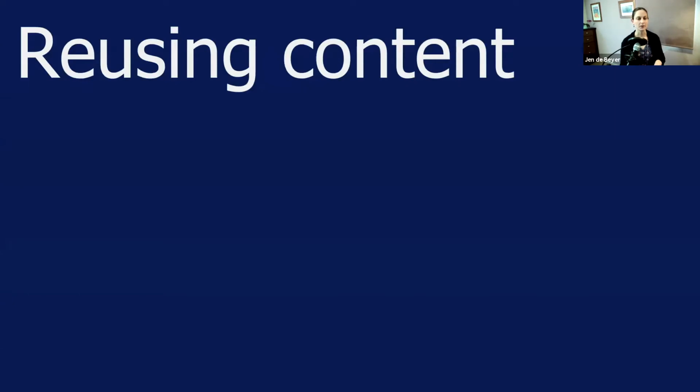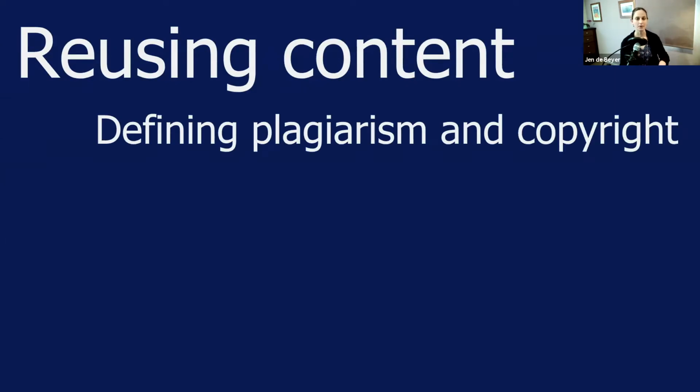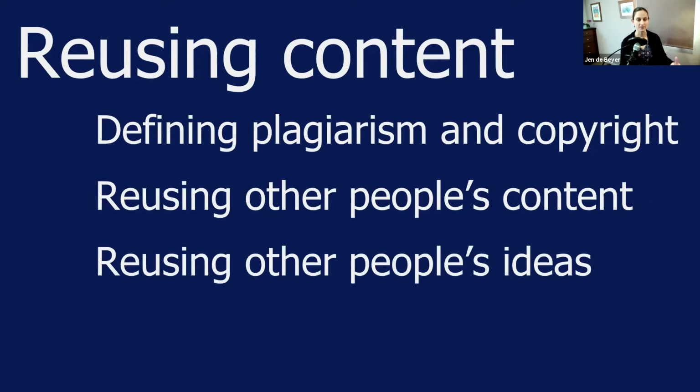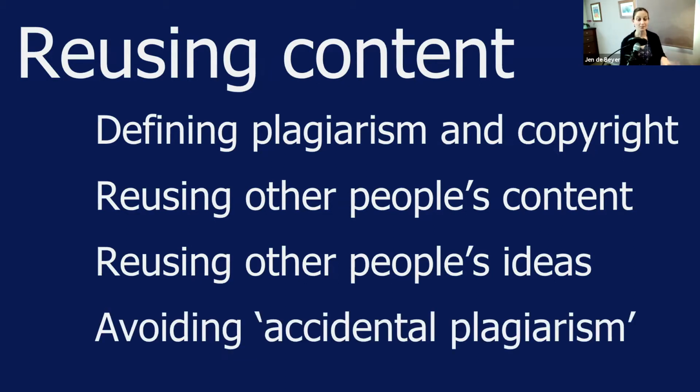So I'm going to cover first defining plagiarism and copyright, because I think it's helpful to always know we're on the same page with what things mean. I'm going to talk a lot about how to reuse other people's content safely, which links in with quite a lot of what you've been asking about. What's an acceptable amount to use and how do I reuse? And then we're going to talk about reusing other people's ideas, which is that sense that you're asking about how do I reword, how do I reuse in a way that's not just plagiarism? And we're also going to talk about this concept of accidental plagiarism, which none of you brought up, which is great, but hopefully it'll come in and it might touch where some of you are worrying as well.